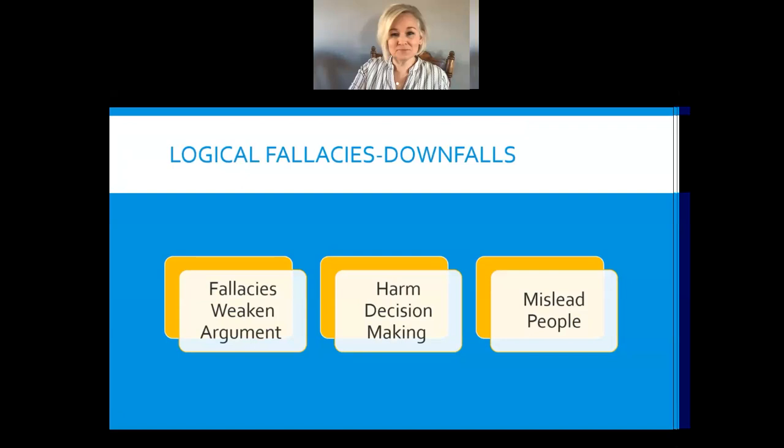And lastly, misleads people, which I kind of talked about previously as well, especially with politicians when they're debating against each other, and also in the presidential debates. A lot of the times they're just promising all of these things to happen, and it's just misleading, and then they get into office and it doesn't happen.